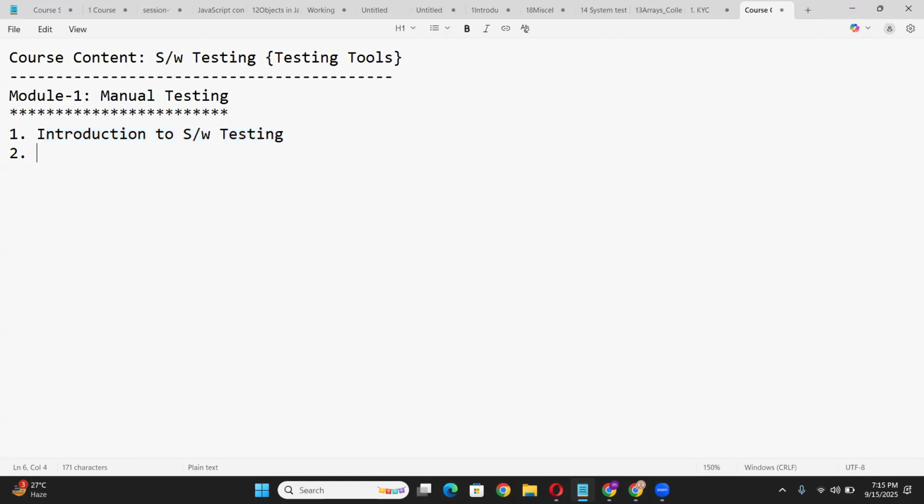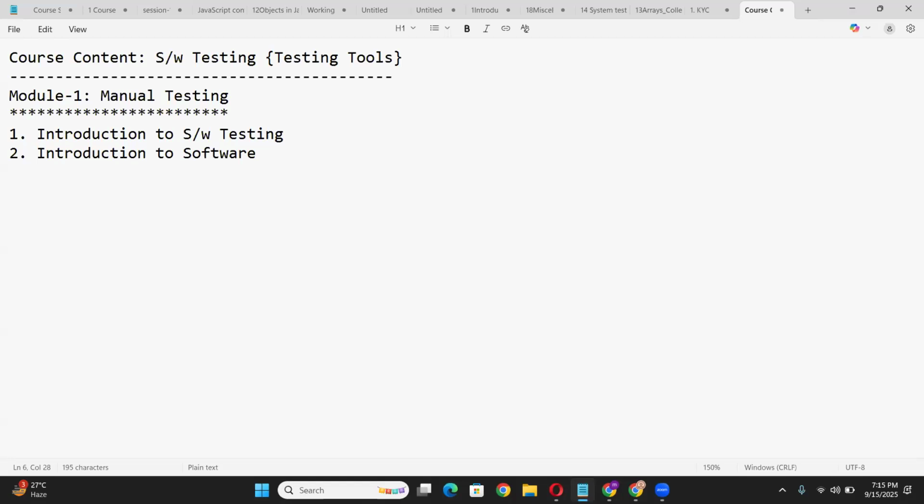Second thing, introduction to software. Here, what is the meaning of a software program? What is software? What is the difference between product-based software and project-based software?